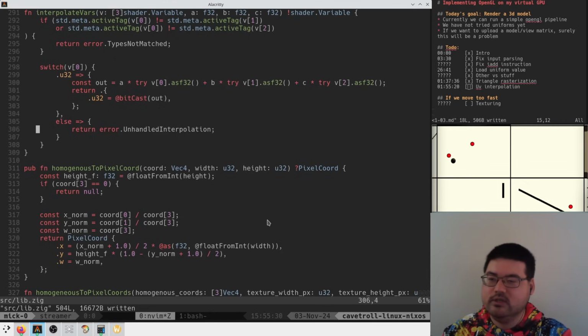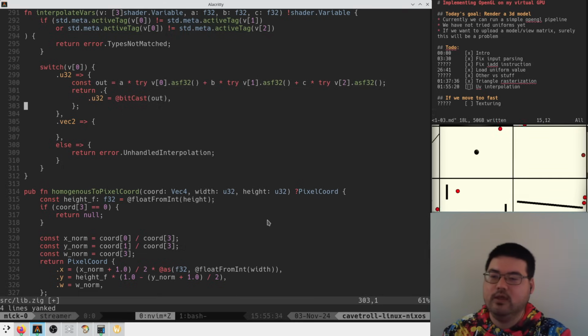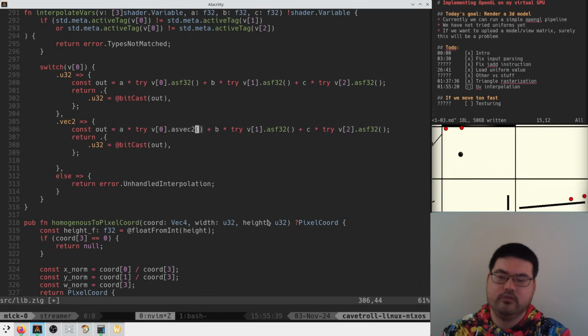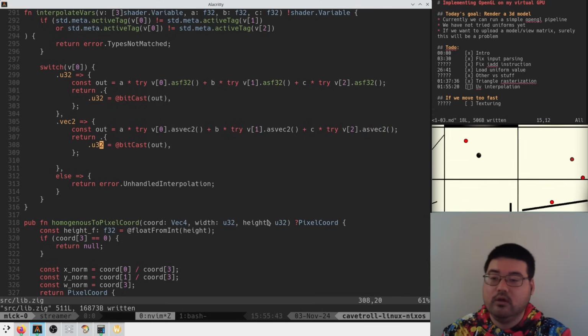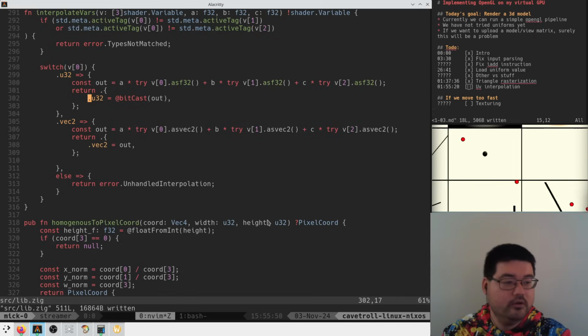Interpolate vars here just needs to be able to interpolate vec2s, which is the same thing here, but as v2, vec2 instead of as f32. So kind of like this, and then we need to implement as vec2.